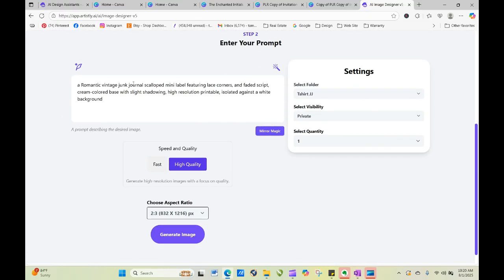And then I'm going to, instead of vintage junk journal scalloped mini label, I'm going to put digital paper featuring lace corner spaded script, cream colored base with slight shadowing.